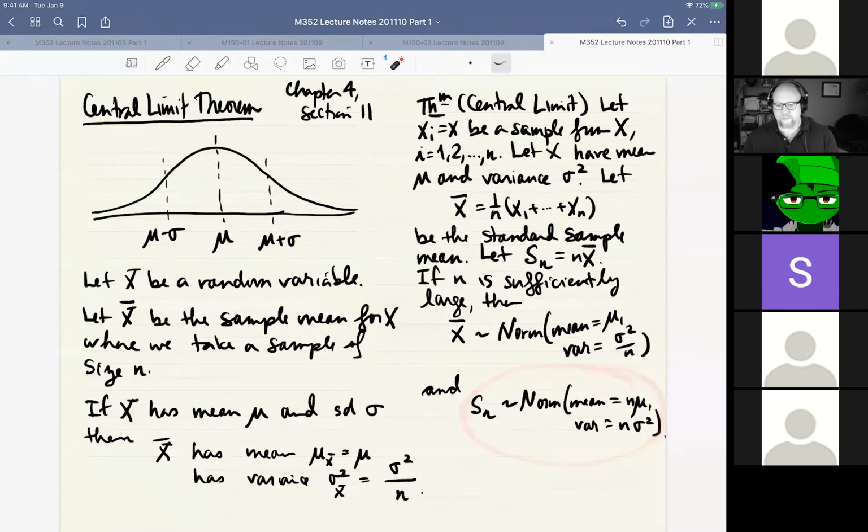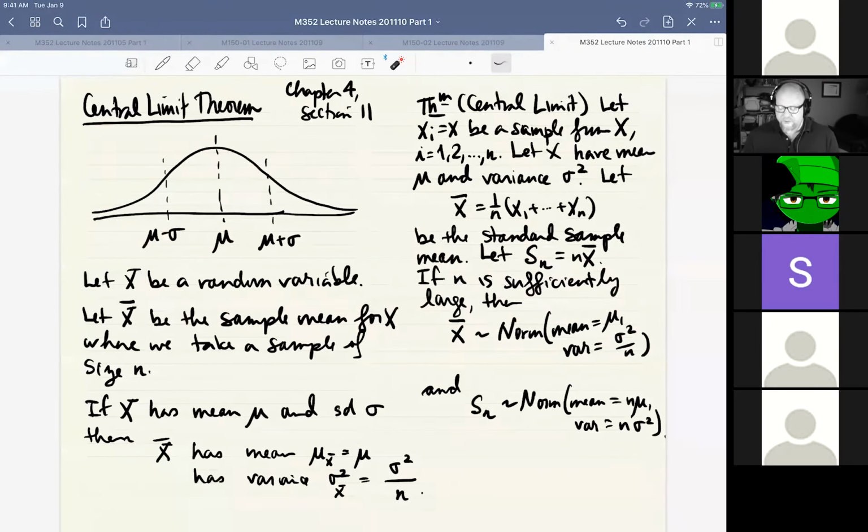This result really follows from the work that we've already done about combinations of random variables, so I don't need to say anything here. Just emphasize that the fact that the sample mean is distributed as a normal random variable is deep, and that's what the central limit theorem tells us. The second comment that I'll make has to do with this right here.